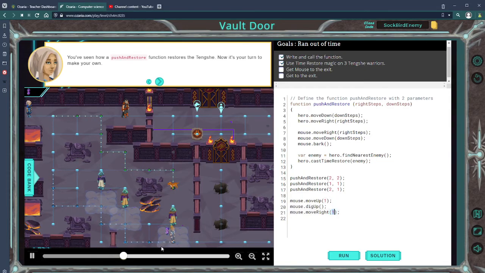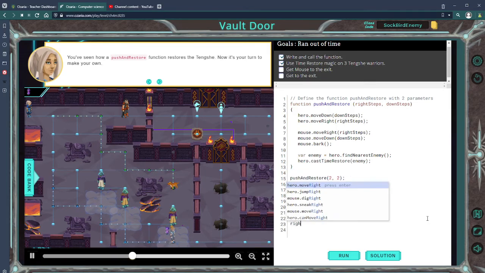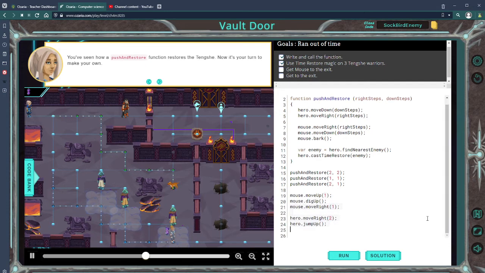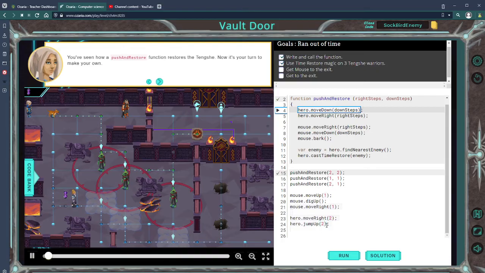Now our hero should be able to move right two, and then we can have him jump up two. I don't think that actually works. I think that only works with the bunny. Yep.